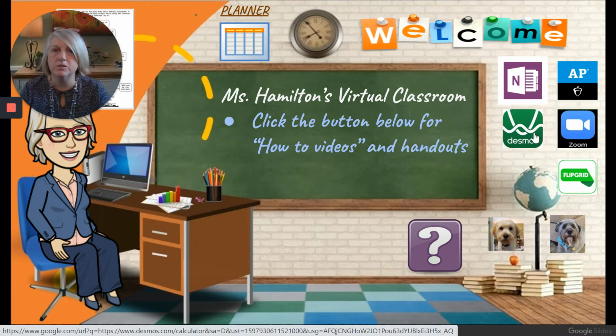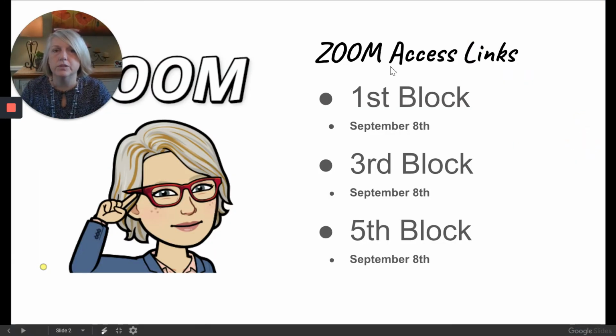Here's a link to Desmos, because Desmos is great for a lot of online activities that we're doing. Get a graph, set a table, make a scatter plot, different things that are going to be there. And then a click here for Zoom, which will be the links for your synchronous Zoom classes. If I click this, it will take you to a page by first, third, and fifth block, and it'll just have a link here for your daily Zooms. I'll probably do a Monday Zoom link and a Wednesday Zoom link for each one, so that way we have them organized in one place.